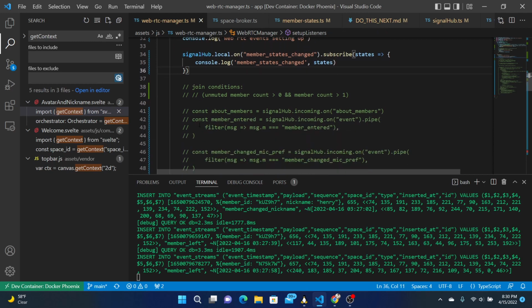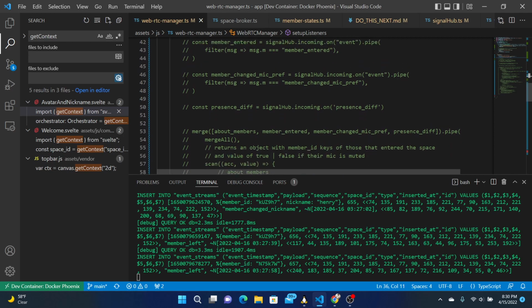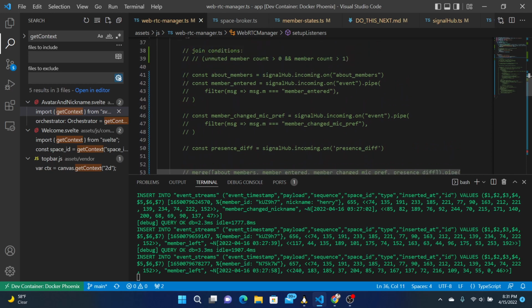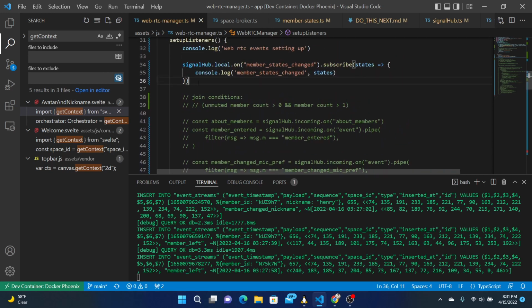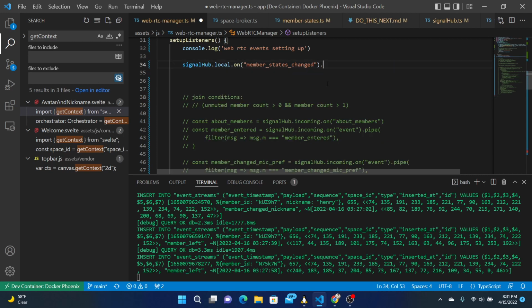So I think you can simply do, okay, so states is already this value, and we want to pipe it.